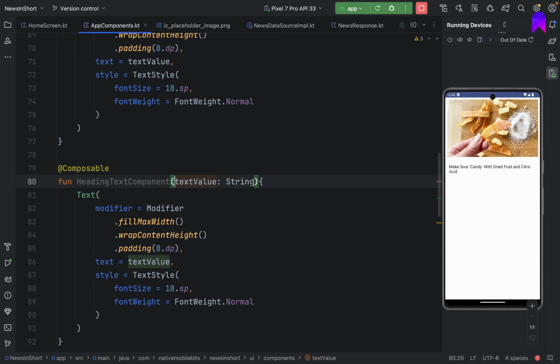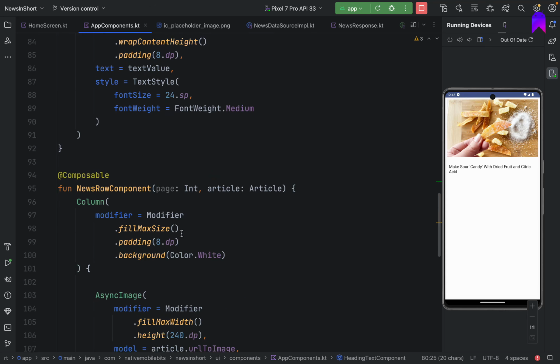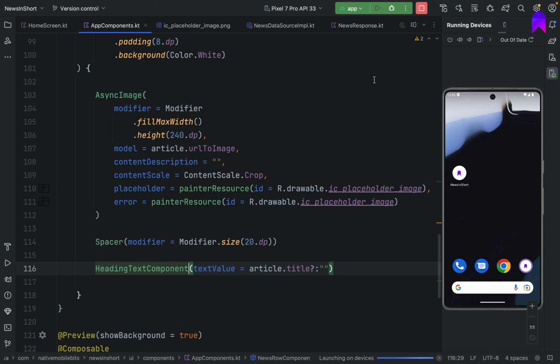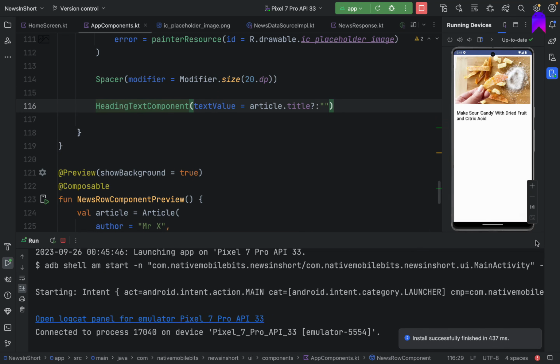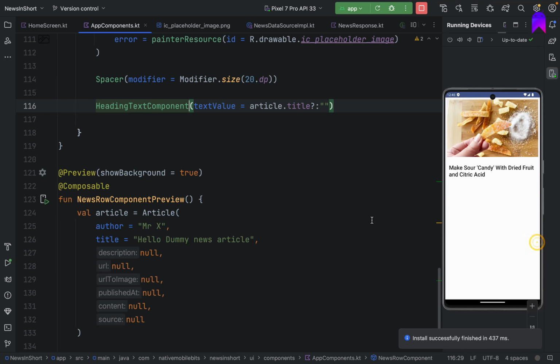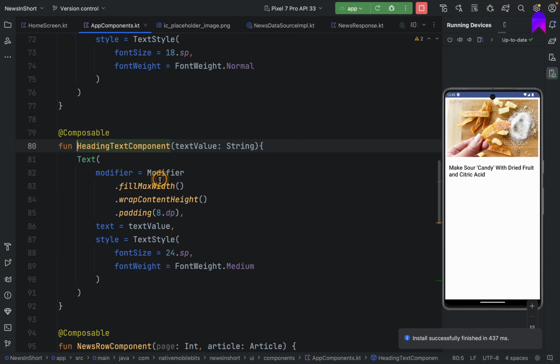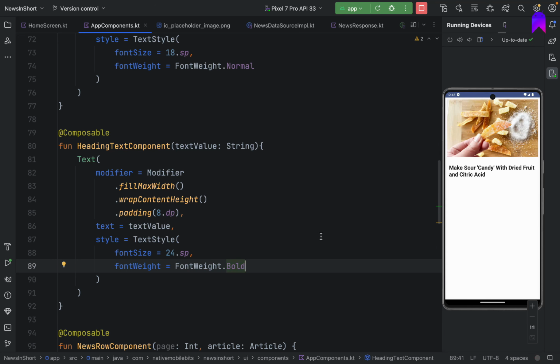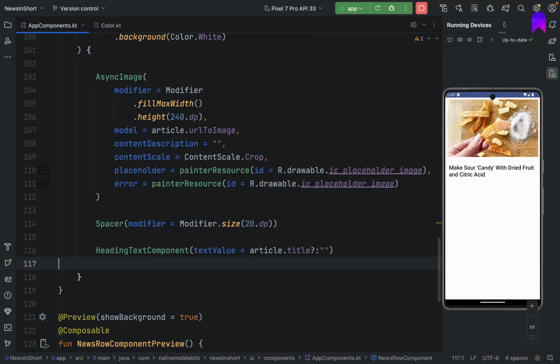Okay, so we can just pass the font size as 24 sp, and we can make it medium. So let's try to use this for our heading part of it. So if we run the application now, it should update. Okay, so it's updating. If we change something here, let's say let's make it bold, it's updating, but medium looks fine. Okay, so we have added the title.